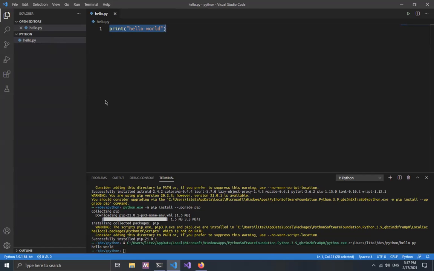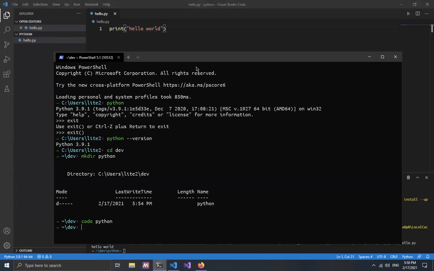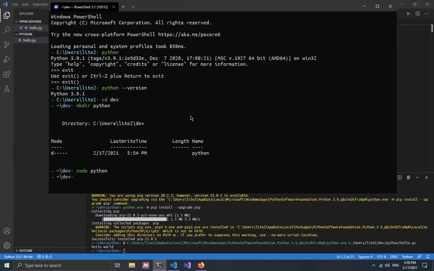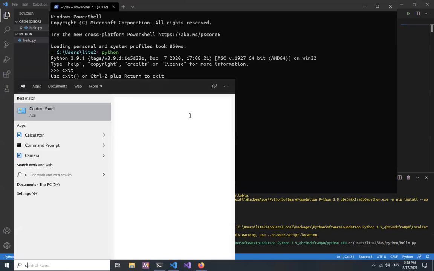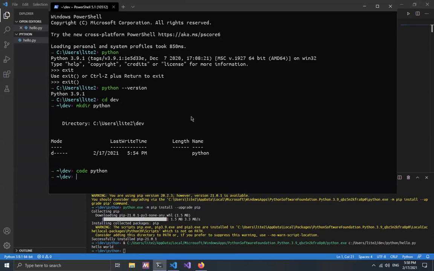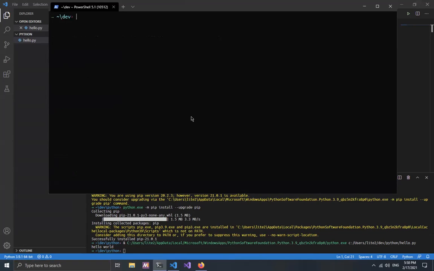And actually, let's see, we have set up on this computer.